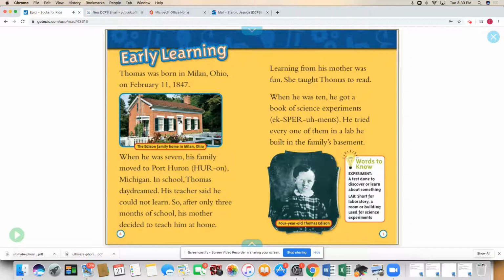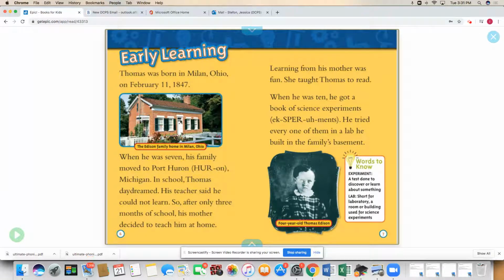Okay, so I just want to pause a second. So like I said, chronological order. We're starting back at the beginning of Thomas Edison's life. And this is something really interesting. We already see as a kid, even though his teachers were saying he can't do this, they didn't think he even knew how to learn, he was a really, really incredibly smart person. So his mom spent a lot of time with him at home, and he learned to read quickly.